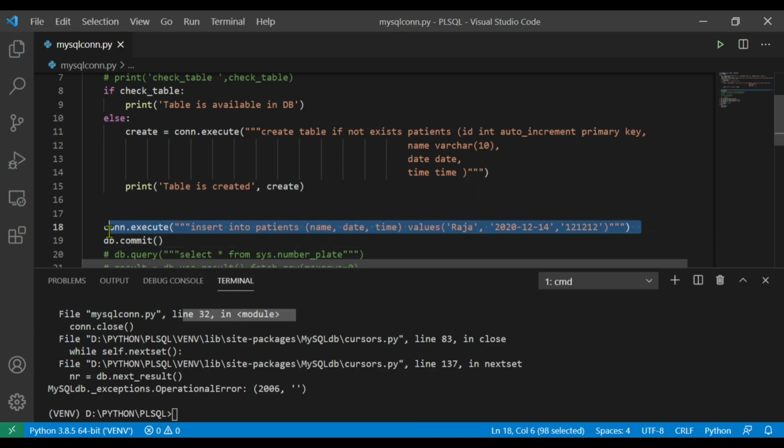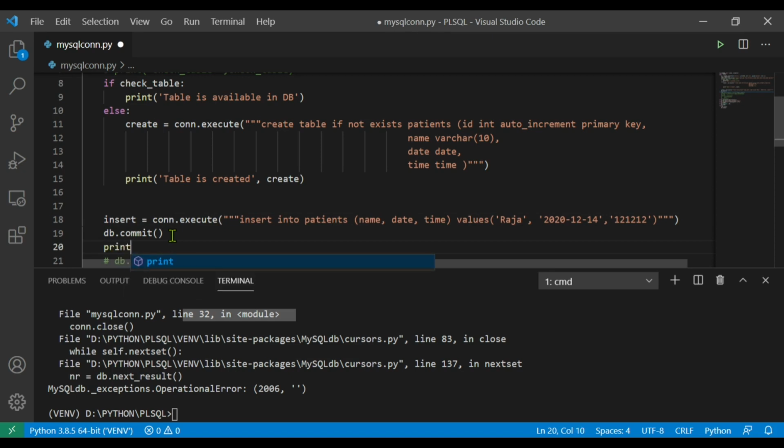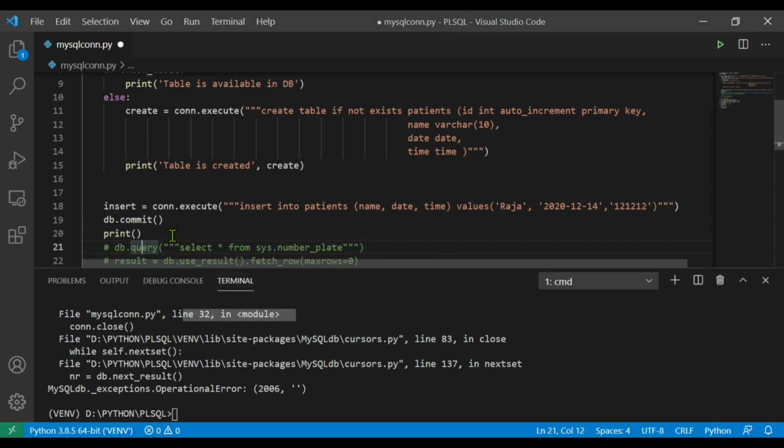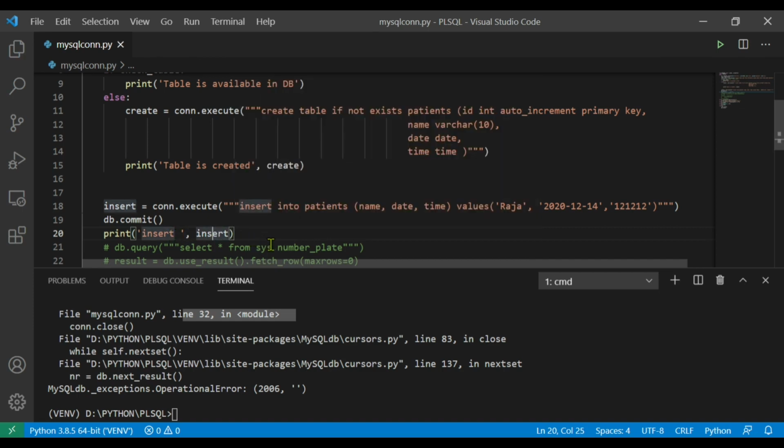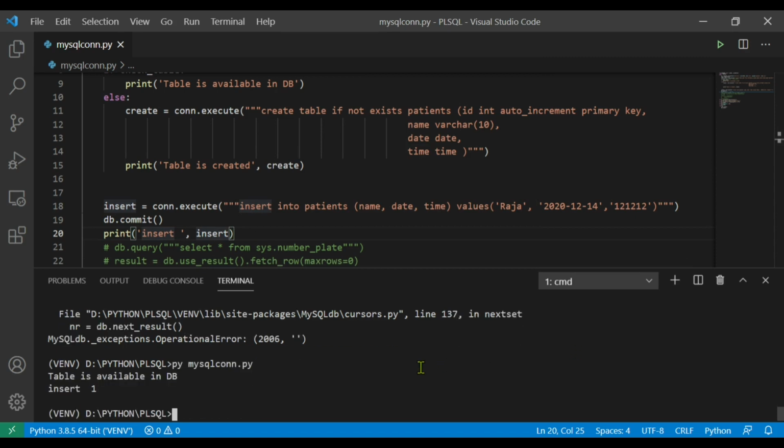Store the value for this insert query inside a variable insert and print a message, insert, use the variable insert. Save the file, run the file in the terminal.